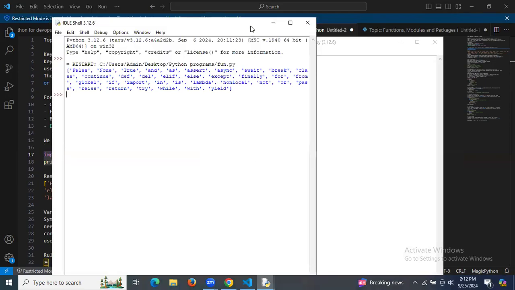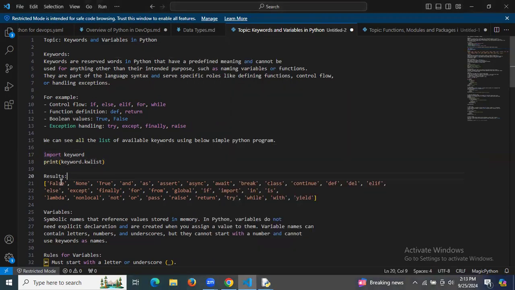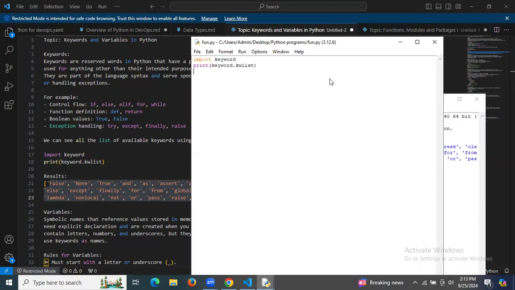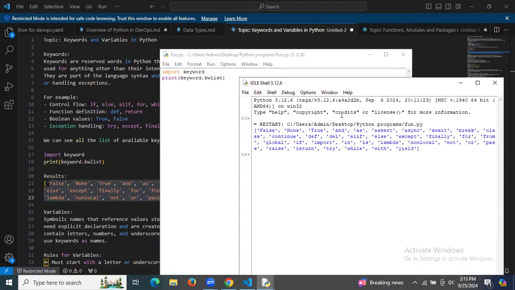After that, as you can see, here is the output. I also mentioned the result here. This is our simple Python program and this is its output. You can see the result: False, None, True, and, as, assert, async, await, break, and so on.